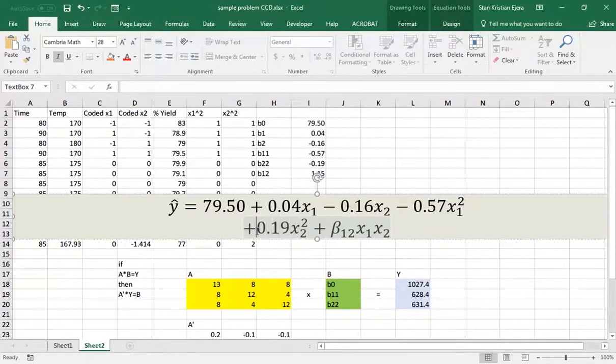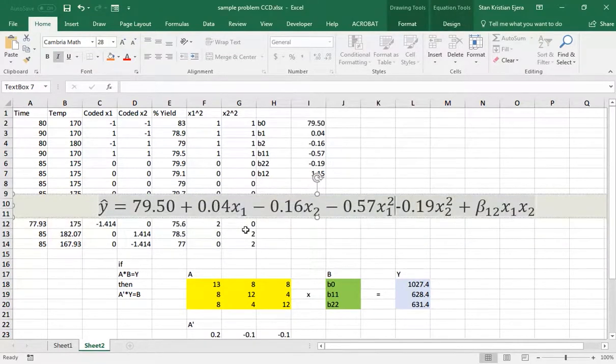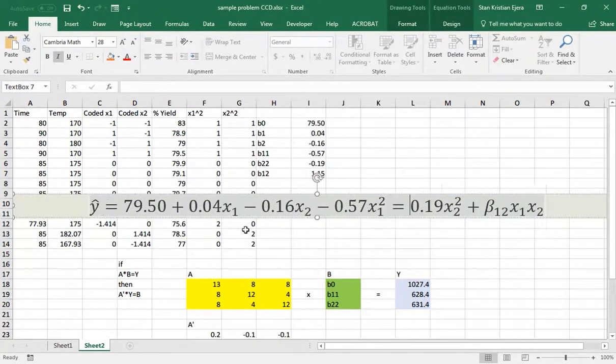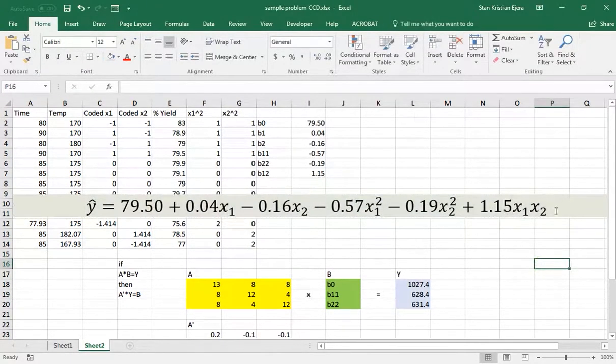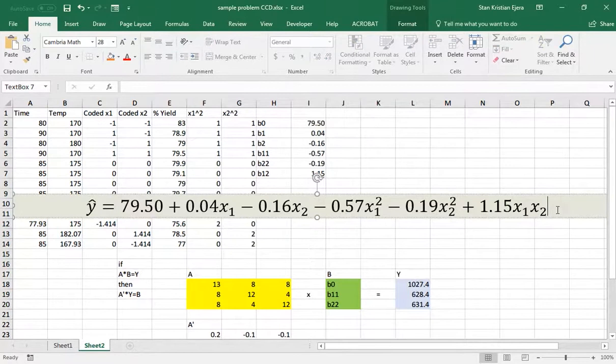This is a minus sign. And last is b12, which is 1.15. Okay, so this is our final second order model, and now we can proceed to optimizing this model.